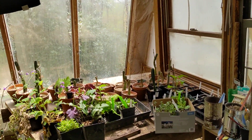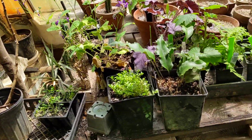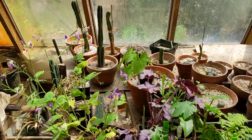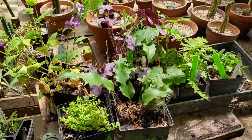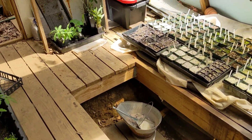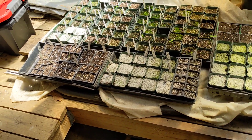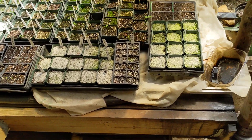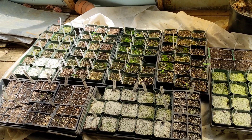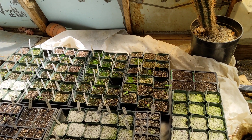I've got greenhouses on three sides of my house. This is the southeast greenhouse — a big collection of cacti in here, lots of plants waiting to go out. There are some interesting new peonies and ferns. This is all seeds waiting to germinate, different species in every pot. I'm trying to use my little wood-fired hot tub — there's a tub of water under there — to speed up germination a little bit, get some bottom heat going.